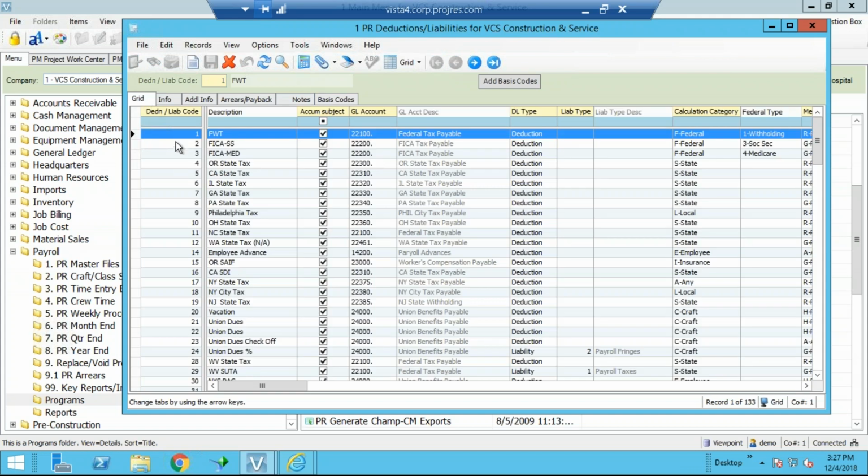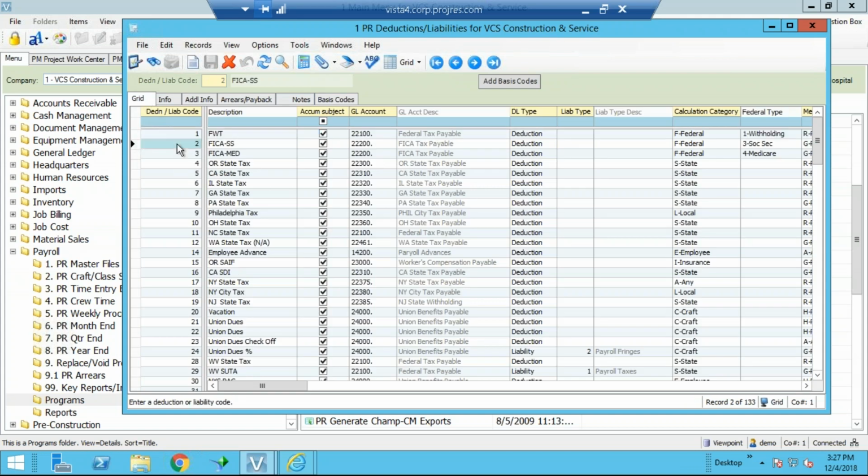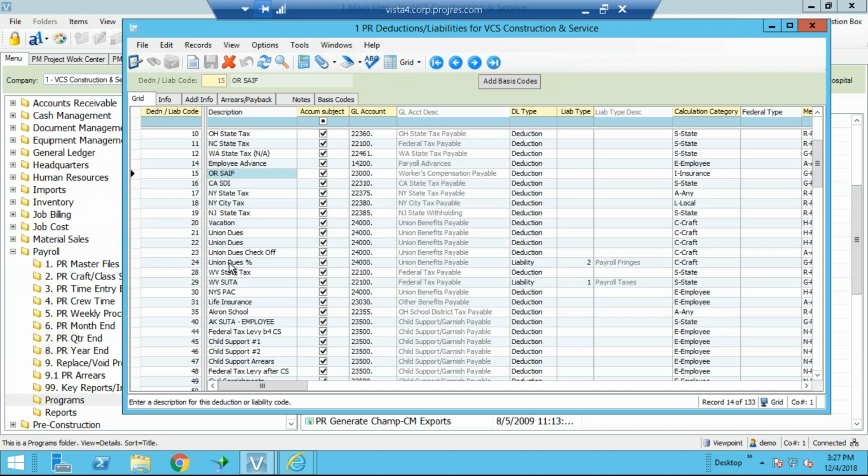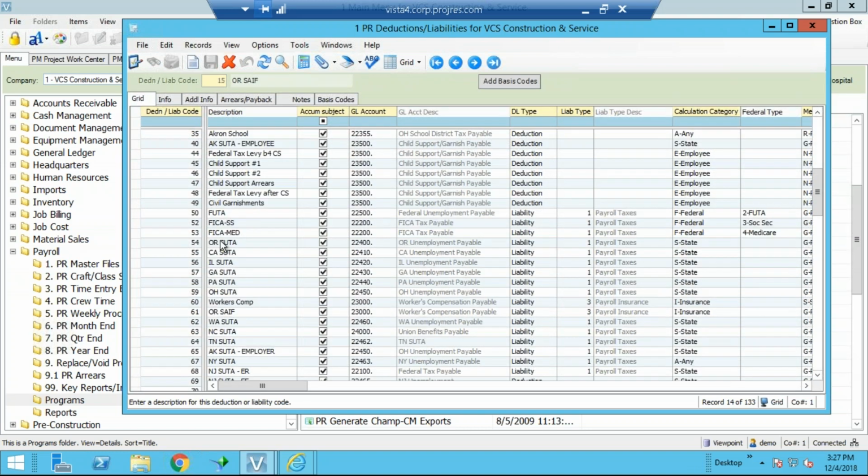So what that means is certain items like FICA and Medicare, you will have to go in and update this amount, the threshold amount. That's not right. That's an old one. This is an old database. Sorry. Medicare is 0 and so on. So just remember, you do have to do that. Anything that has a threshold, you've got to go in and update it.